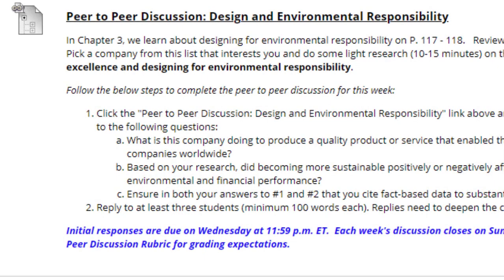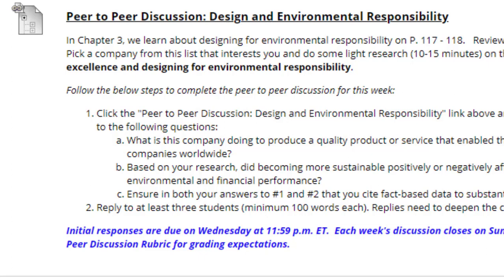Next, we have the peer-to-peer discussion, design and environmental responsibility. You will be choosing a company from the 2020 Global Most Sustainable Corporations in the World list. From there, you will be researching the company's approach to quality, performance, excellence, and designing for environmental responsibilities. Once you have completed your research, you will answer the following questions. What is the company doing to produce a quality product or service?